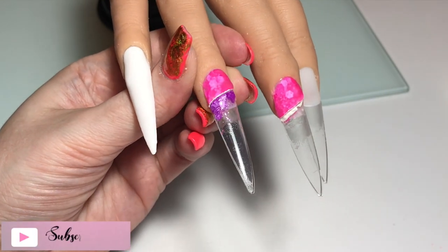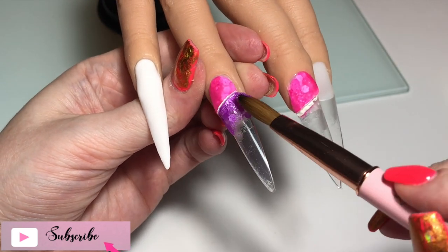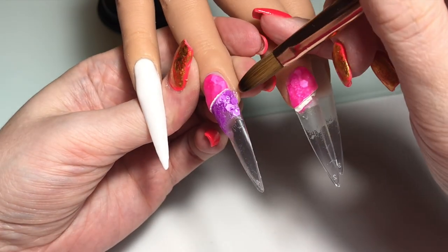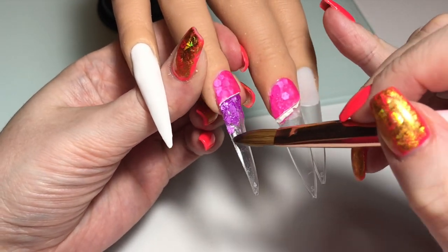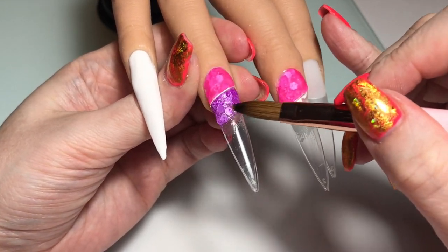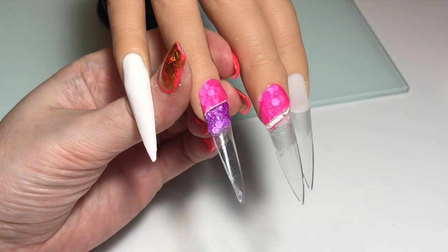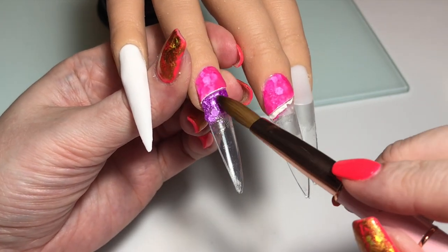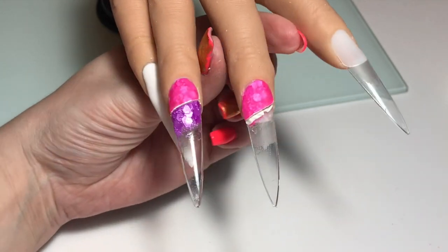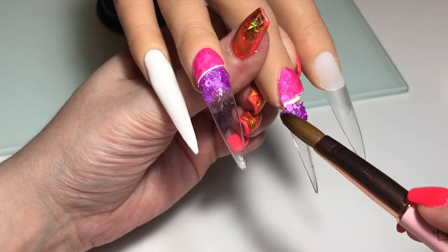So I'm going in with the purple now. So getting it right up to that first block. Remember, I need to encapsulate each of these blocks, and I want to try and encapsulate each one at the same height as the previous one. So I'm really patting this glitter down. The one thing I love about these glitter mixes is with the fine glitter within the chunky pieces, it's relatively easy to get full coverage without doing as much work as you may need to with a fully chunky glitter.